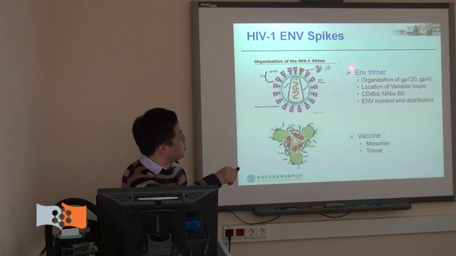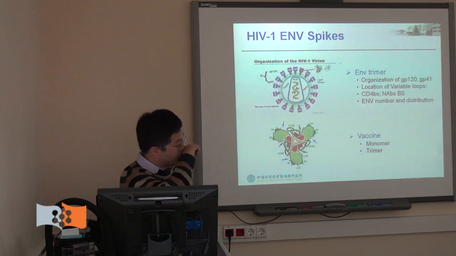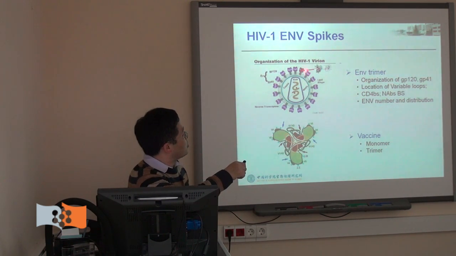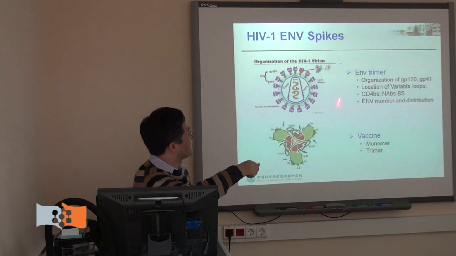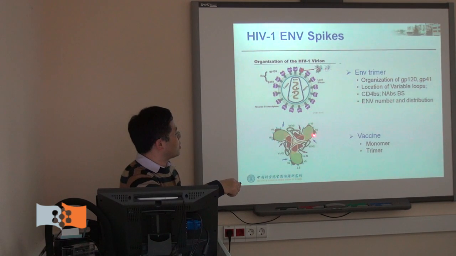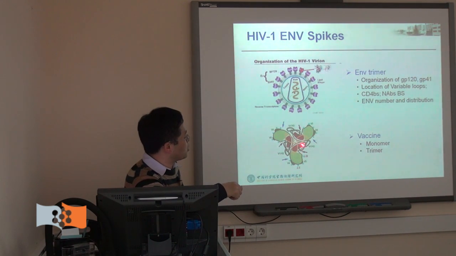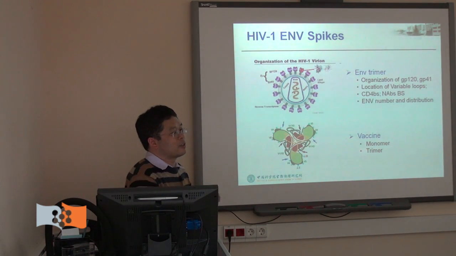The question we are addressing is how this is helpful for the vaccine candidate, because GP110 is the most obvious target of the HIV vaccine. It's the only protein exposed on the surface of the virus and encoded by the virus. So in the vaccine area, they are trying to make the trimer to mimic the trimer on the envelope spike on the surface.